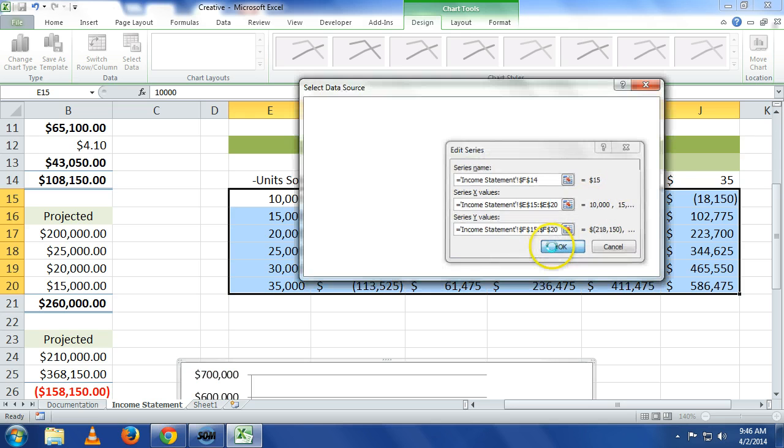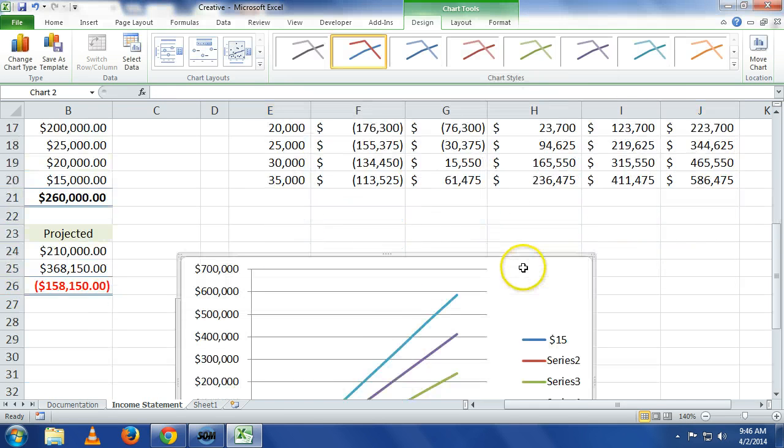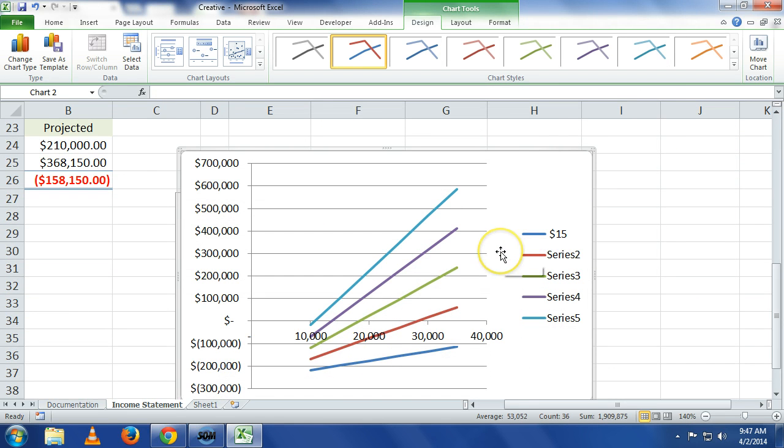I click OK, click OK. And now you'll see that the dark blue line represents the $15. So this is the bad scenario, right? No matter how many units we sell, it's just a matter of how much money we're losing, up to 35,000 units.